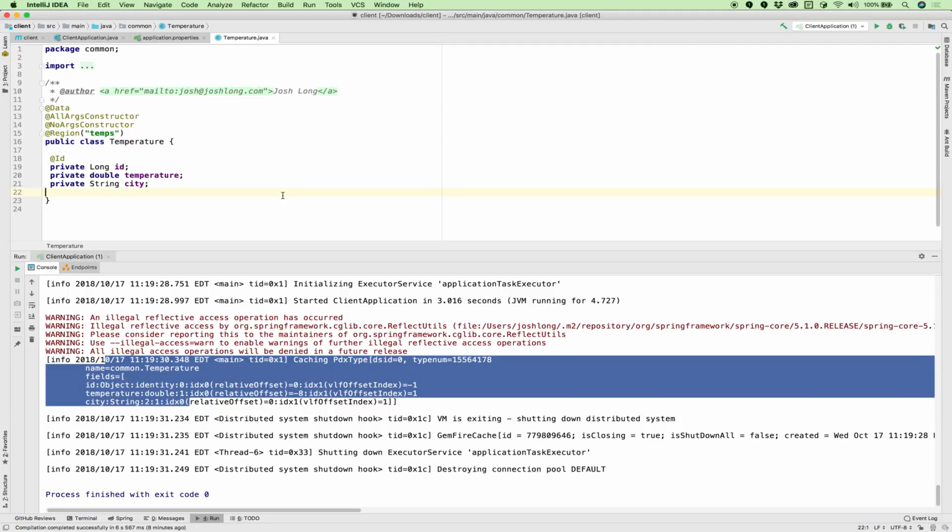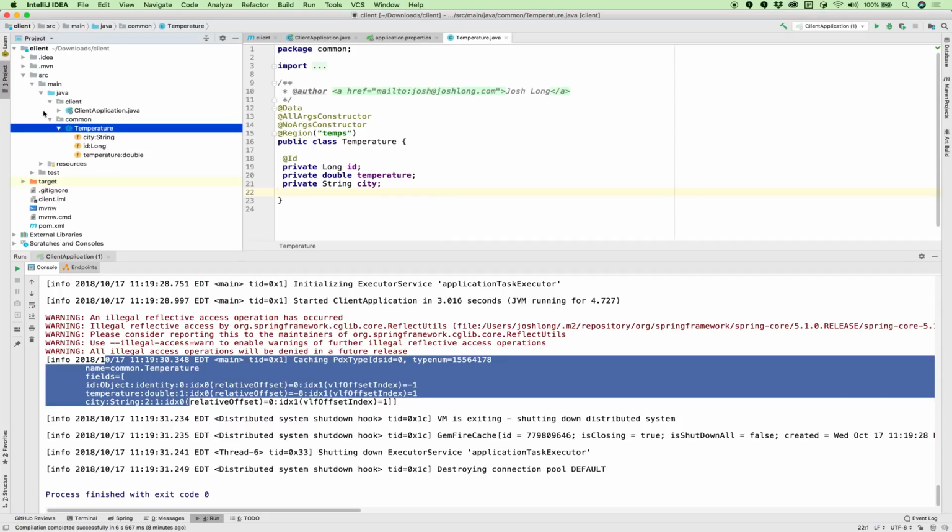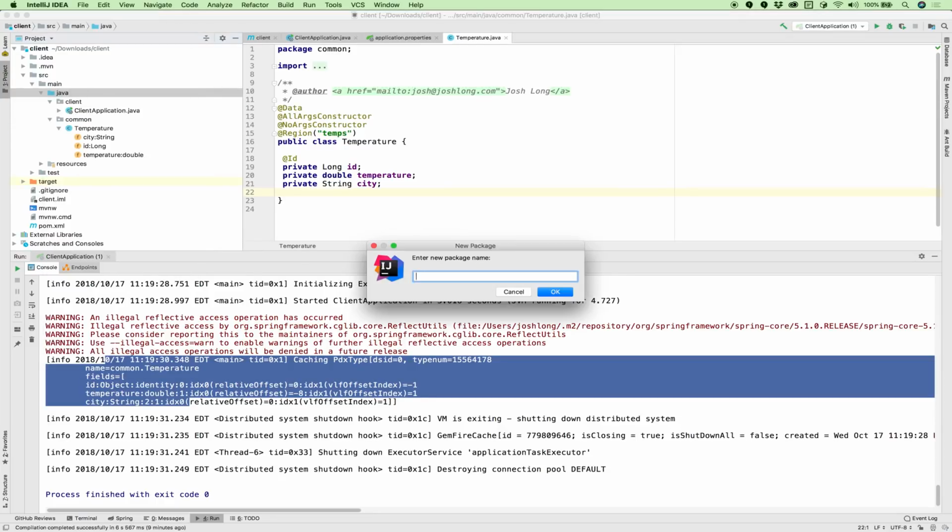We're going to create a continuous query. Now, in order for us to have a continuous query, we need to write a little bit of code here. Not a big deal. We're going to create a new package in the client module. CQ.